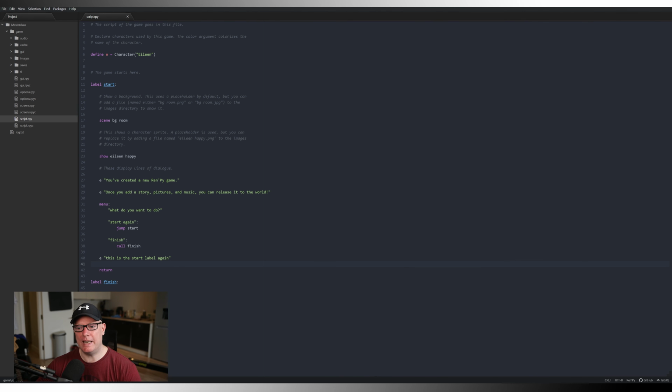You'll have as many labels as you need to create different passages through the game. So for example, instead of having our options start again and finish, we could have turn left or turn right, and then we would have labels for turn left and turn right, which might then lead off down other paths and call different labels, and you can end up with a massive game with many different endings, just by using the stuff that we've learned so far. So if that's what you want to do and you don't want to go any further and learn any more advanced stuff, then that's great. Crack on and good luck creating your game.